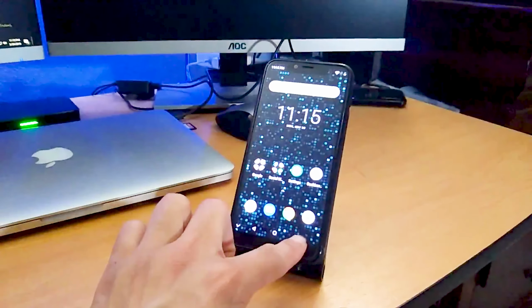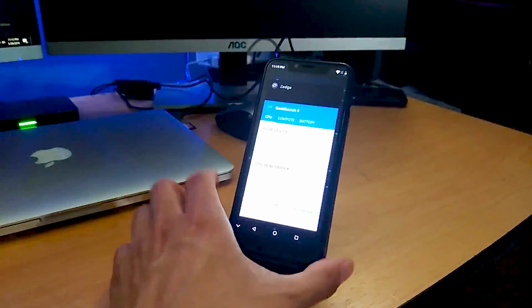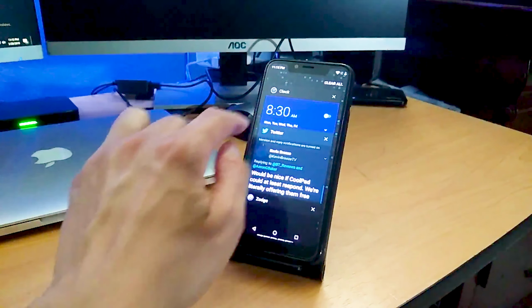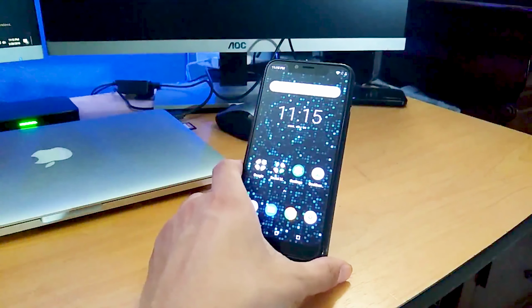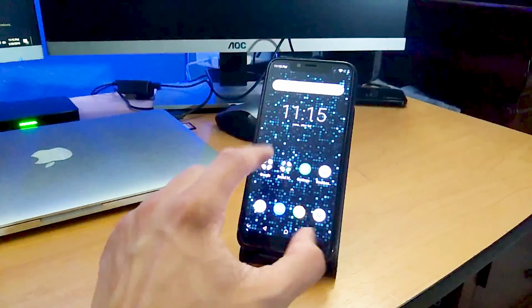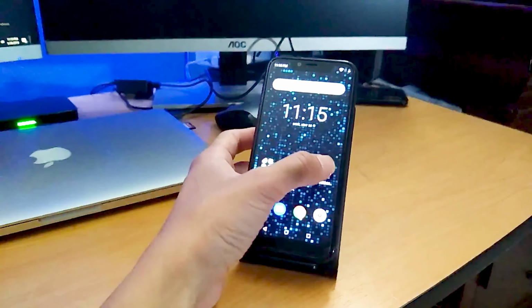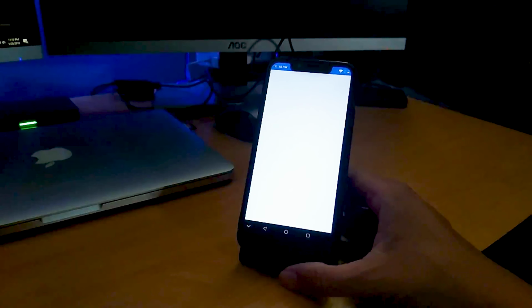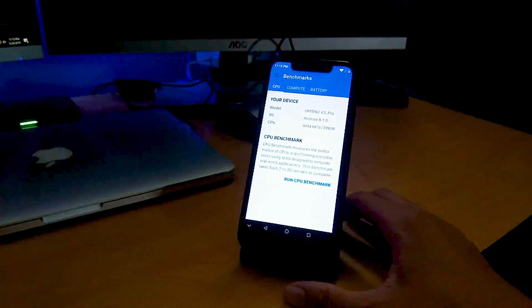And just so you guys are aware, let's make sure that there's no other apps open. So I do have a few other apps here that you can see. I'm going to clear everything out so it does not affect the performance of the actual device. I do have a live wallpaper running in the background. I don't know if that's going to affect this or not. But let's open up the app here. Figure out what's going on with my brightness here.